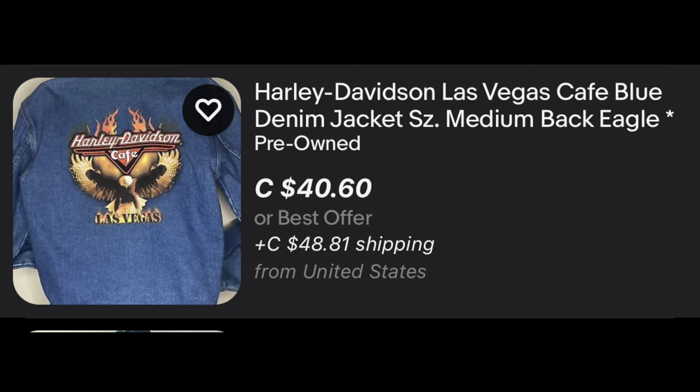I kind of knew the Harley Davidson jacket was too much money anyway. When I looked up comps I couldn't find any — all the comps on jean jackets are fairly low, and the only one I could find was listed at $40 and they probably won't even get that. Harley Davidson can be worth a lot depending, but apparently not in this case. It's always a good idea to look up comps — today I did, and I'm happy to be leaving a $20 jacket at the thrift store.